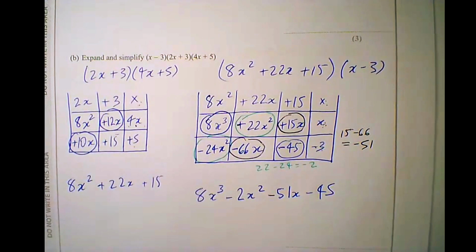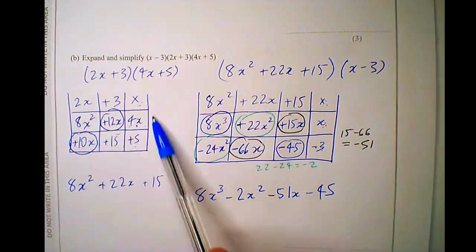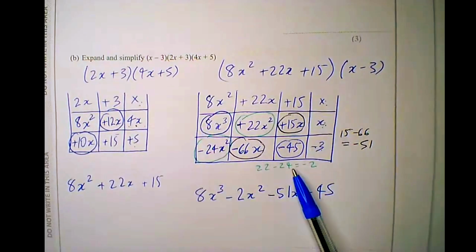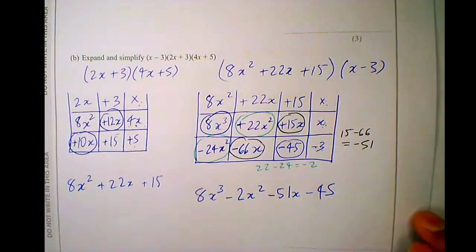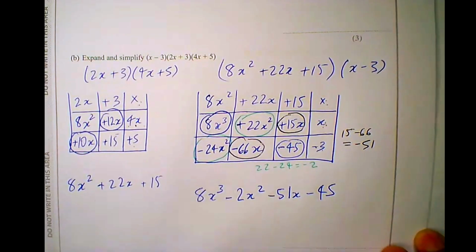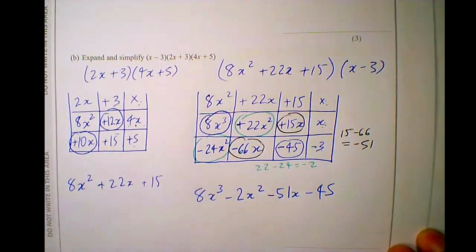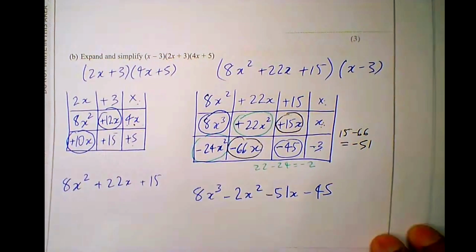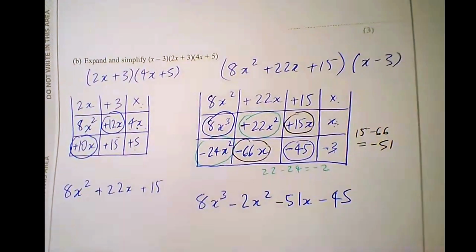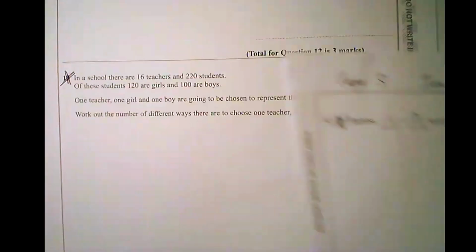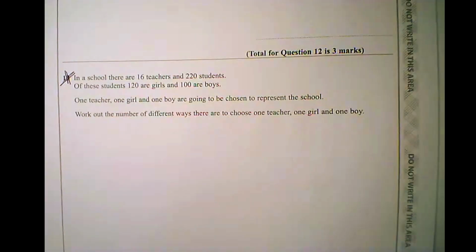All right, well done if you got the same answer. And you can see just by looking, this is a method mark. This is another method mark. If you do make any mistakes, you get 2 out of 3 marks. That's why this grid method is so powerful. I used to be a skeptic of this method. And then when I looked at the mark scheme, I remember getting training, and it just became a no-brainer using the grid. All right, let's go to our next question.